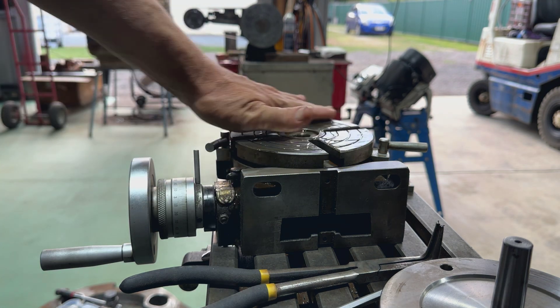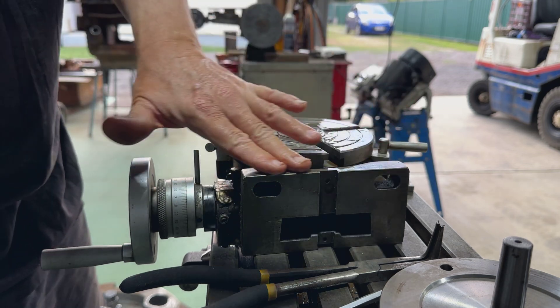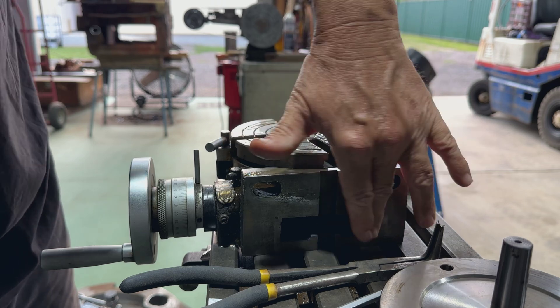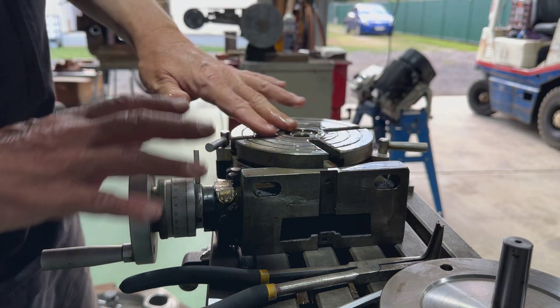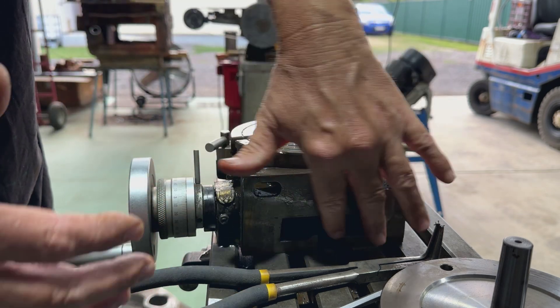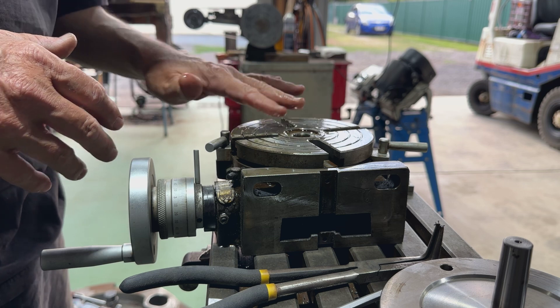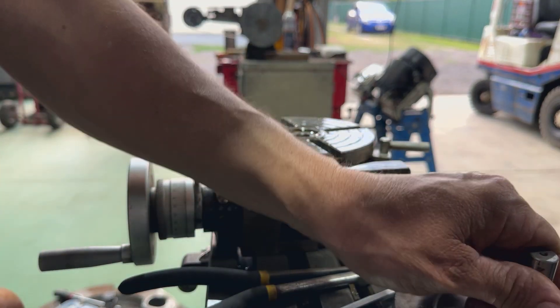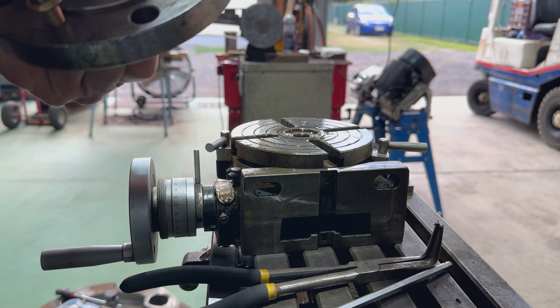This is probably not the best viewing angle but gives you a good idea of what we're doing. Put some oil on this face here. So this can sit down like it is now, or I can stand it up depending on the orientation - whatever you desire, or whatever suits the job.